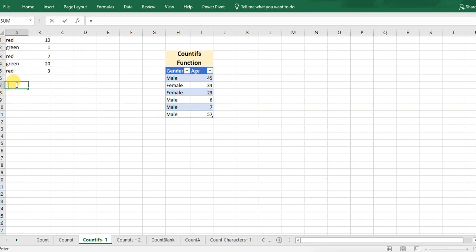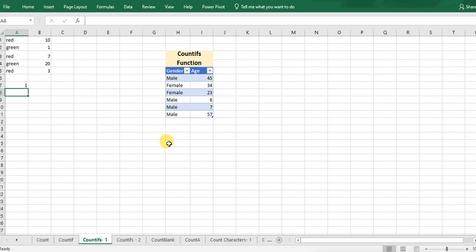So I'll say equal to, I start by typing my function COUNTIFS. So COUNTIFS is an extended COUNTIF function. It gives you a good option of multiple criteria comparison. So I select my first range, into quotes I put my condition or my criteria, comma, I go to the second range, I select, and then separate by comma into quotes greater than 9. So you'll see that it will return 1, because it is only this green that is matching this condition. So that is an example.